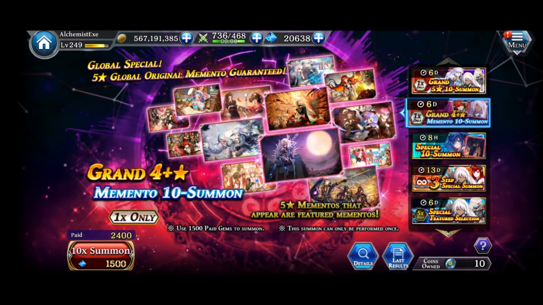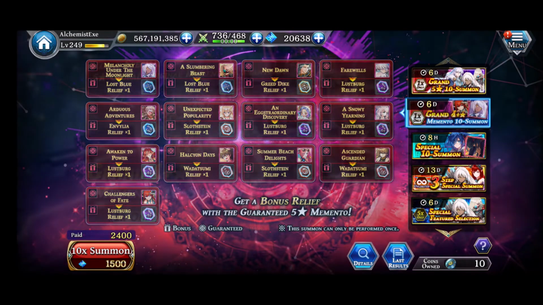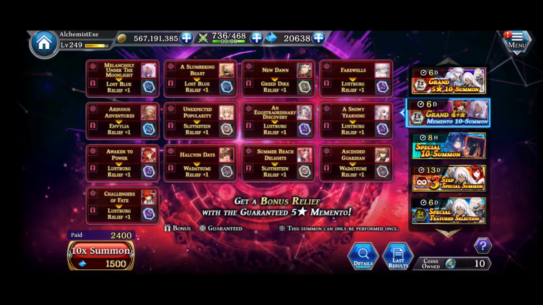Because I did one of these one time, and I got Blair's memento, which did not make me happy, but the Celestine relief ended up being handy. It was the one I needed to get Adelaide's memento max limit break, and that was a huge game changer. So, reliefs are always good.